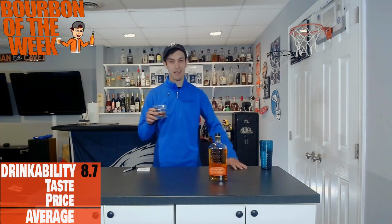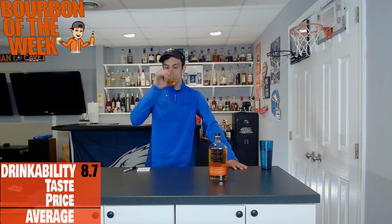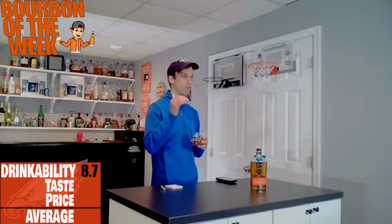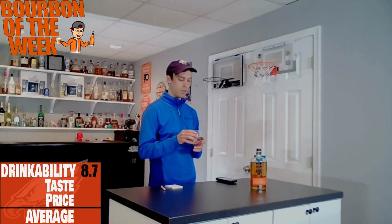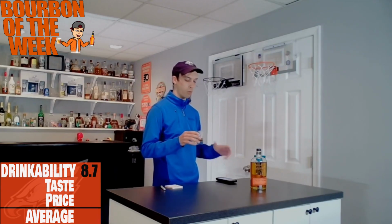Other than that, you get a hint of vanilla, and that's about it. The spices, the oak, and the smoke is really what you're going to pull out of the flavor profile with this. And it's not bad by any means. The best part about Bulleit is it does so well at combining all of those flavors, and none of them overwhelm the other one. So you really do have a full-bodied, very subtle flavor profile here, but at the same time, if you're looking for each individual flavors, you can really pull it out of there.